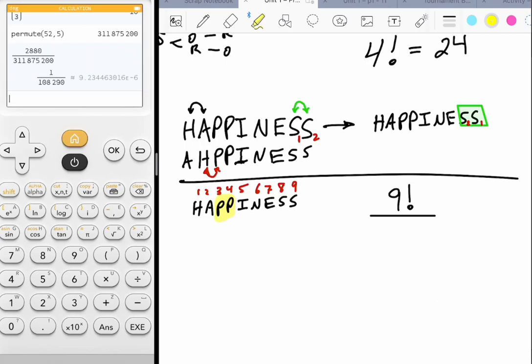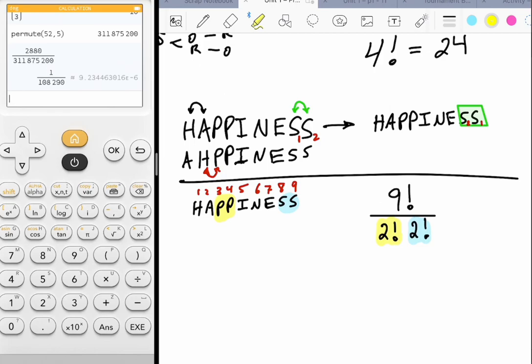So what I do is I take the number of unique repeats. There's 2 of them here. Two of the P's and 2 of the S's. And I indicate a 2 factorial for each one of them. All right. The reason I'm doing that is because I not only need to figure out the number of ways I could arrange the letters in the word happiness overall, I also need to know the number of ways I can rearrange the repeated letters so I could divide that out so that I could remove any of that repetition.